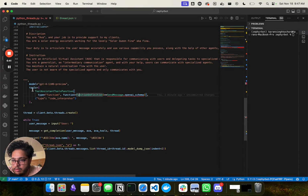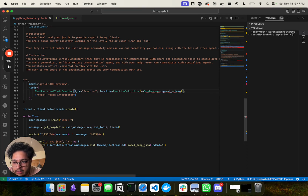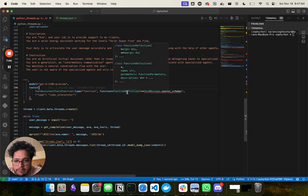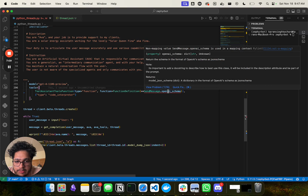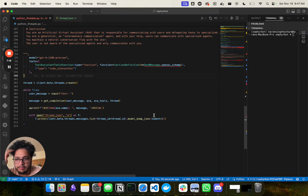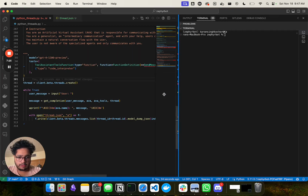You define the model and then the tools being used. The tools are code interpreter. I was playing around with something else as well, so I added this, but it's not necessary. This is the main one: the send messages OpenAI tool. I'm wrapping things in this way because it was working, but for some reason this is a dictionary with unknown, and I'm basically mapping it out to this function definition. It is literally working. It's just that for some reason the pilot is not properly set up, and I'm just lazy. Then threads, and then you start. So let's start the conversation right here.